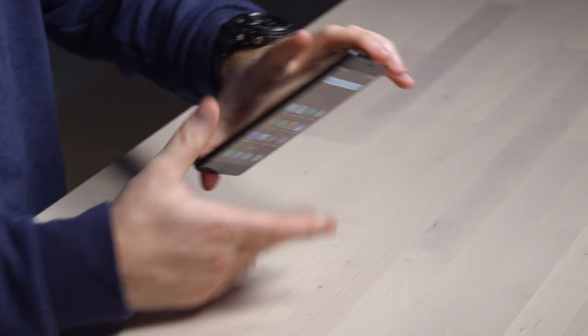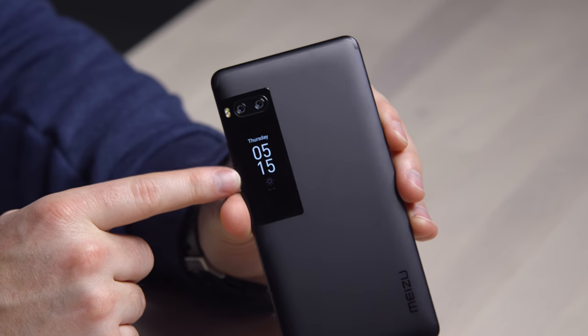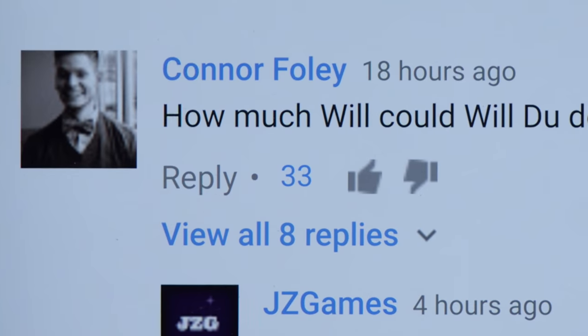There you have it — a unique phone, which is what I aim to find. This is something I haven't seen before so I absolutely had to check it out. Of course you are going with a brand that North American customers are a lot less familiar with. For most people at this price point you're still going to end up with an S8 or some other product from a more recognizable brand. But if you want to be a little avant-garde, blaze a trail — one thing I can say is if you pull this out of your pocket, people will be surprised. You're probably going to get a selfie together.